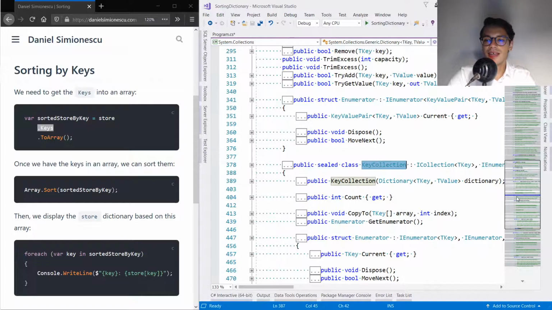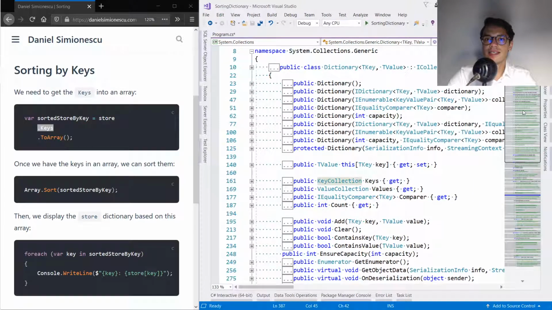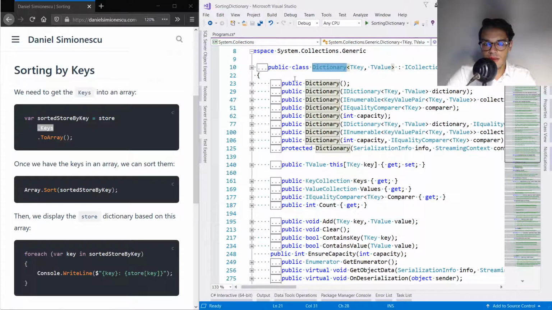So what you are seeing right now is actually inside the .NET framework. This is the actual code that comes with the Dictionary class. What I want you to focus on is public class Dictionary, and if we go a little bit to the right, you can see some interfaces, and I've not covered interfaces so far, but I'm going to cover them soon.